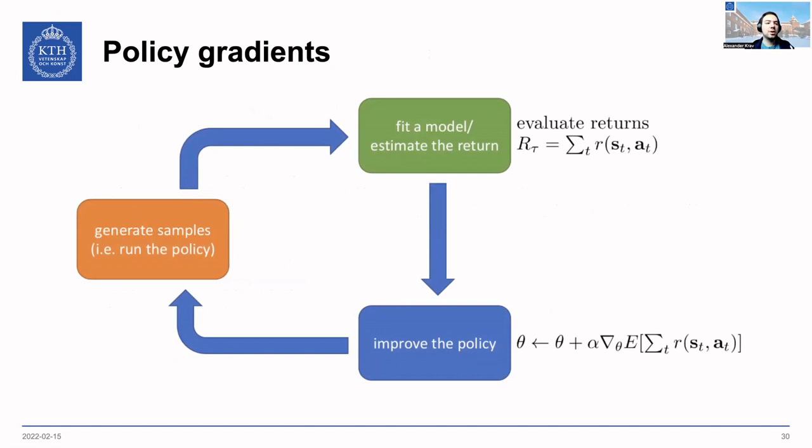So here, while we have hopefully a couple more minutes, just on the previous scheme that we have, let's reiterate that policy gradients is we simply evaluate the returns that our policy gives us on the samples that we generated. And then we just calculate the gradient of the estimated reward and update our policy or keep the parameters of the policy to improve it.